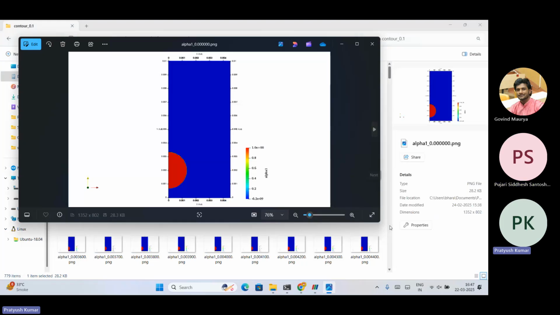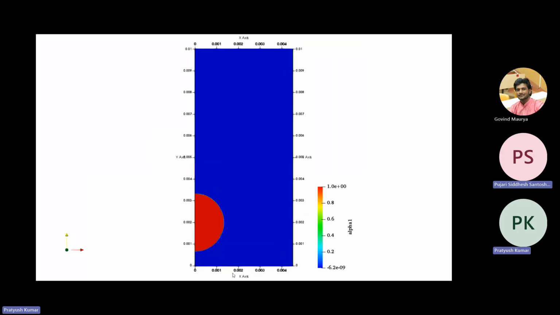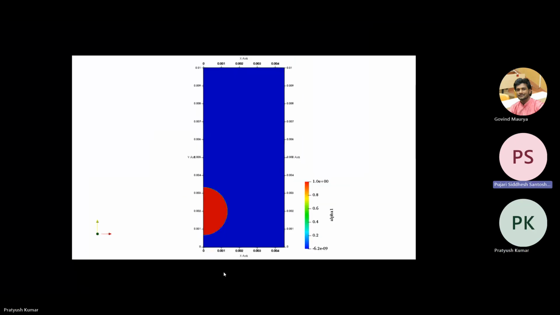I have made some modifications to the solver. This is a latent frost droplet. Have you heard about the Leidenfrost effect? Have you seen that when someone is cooking on a plate, the water seems to levitate over the surface? Have you seen this phenomenon? That phenomenon is known as the Leidenfrost phenomenon. So I am trying to study it using OpenFOAM.